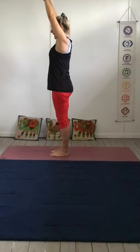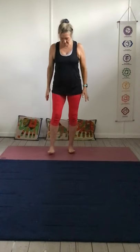Inhale, arms above your head, exhale down by your side. Okay, feet are shoulder width apart, a bit wider than the hip. Toes can point out slightly if that's comfortable, hands on hips.